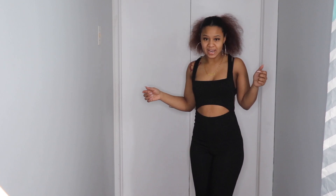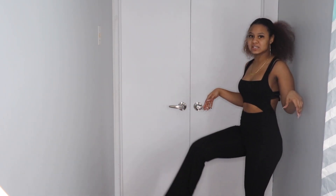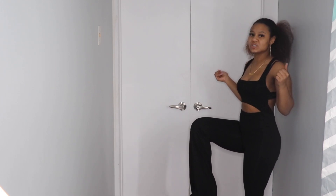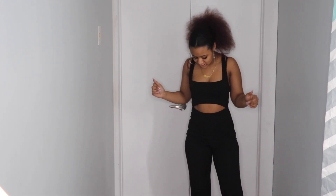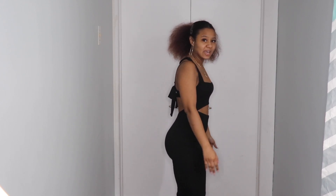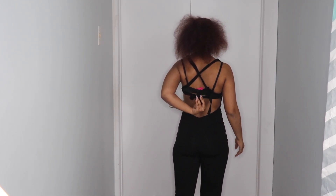So this one here has like a little cutout. I got this in an extra small, and because I'm 5 feet, it's definitely long — you can't even see my feet. I would wear these with something that brings you up a little bit, because yeah, they're pretty long. But this is just how it looks like in the front, and then this is just how it looks like in the back.